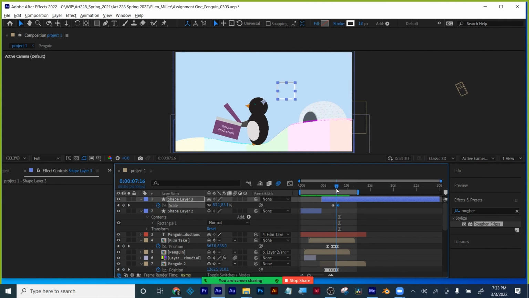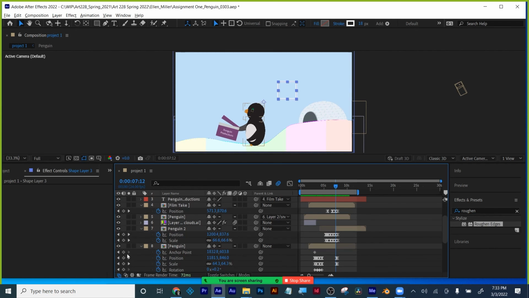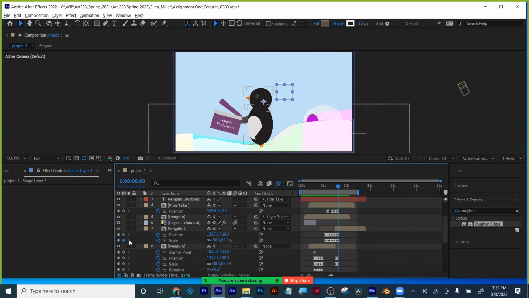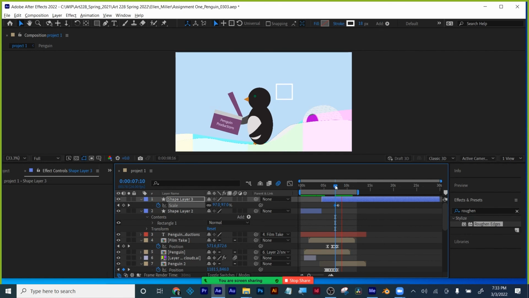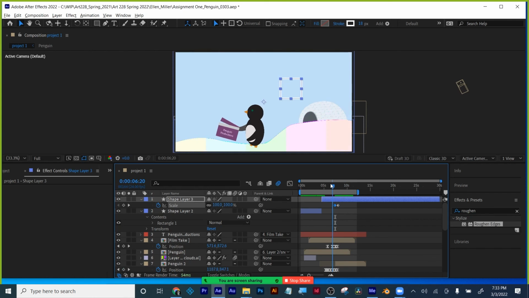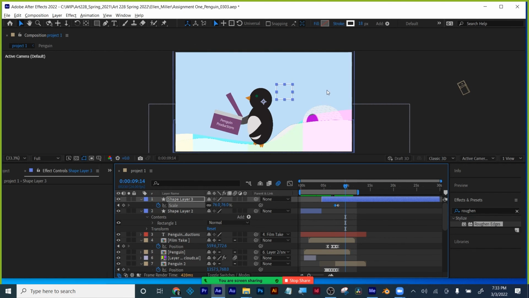Okay, here's where the scaling starts, right about here. So I just got to move my keyframe. There we go. Yes, I would do that. Just make sure you're in the same timing and moving the same amount backwards as the penguin. Does that make sense? Yeah.